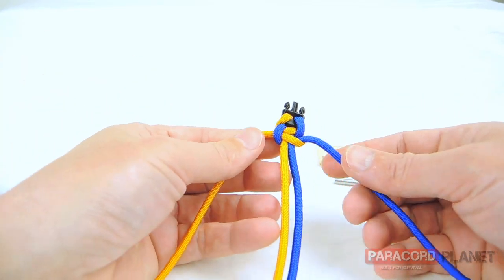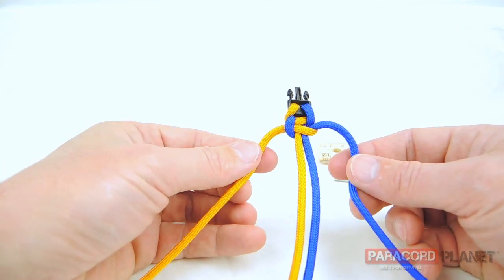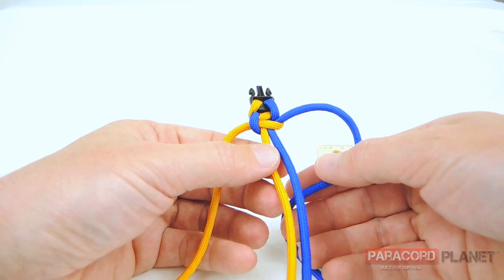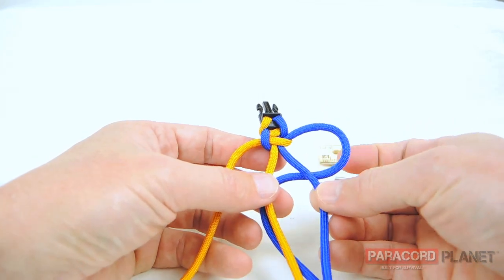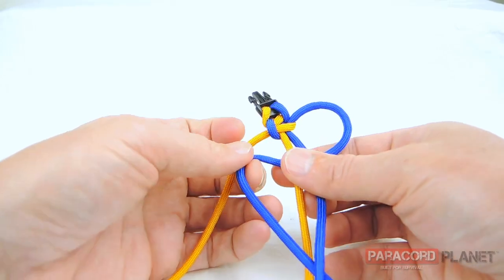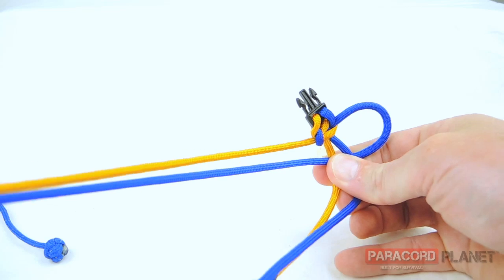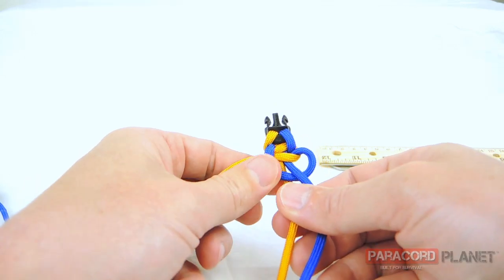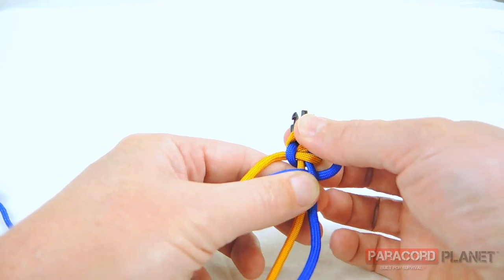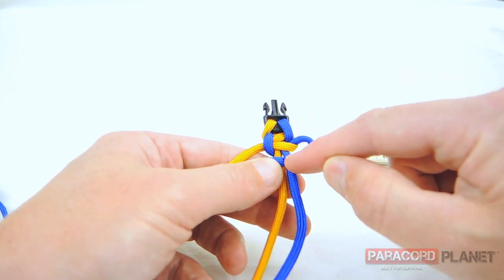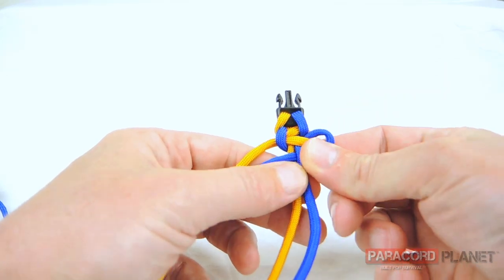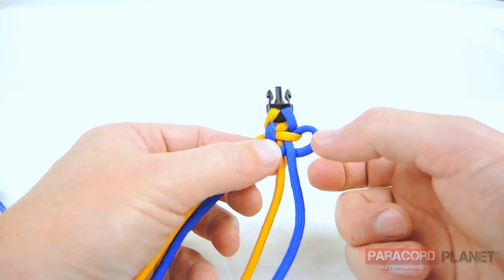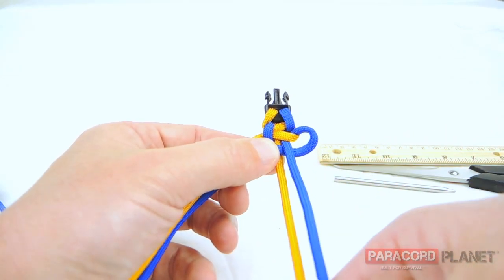So there you go with your colors. What I am going to do now is start the braid that we're going to use to make this border bar. What you're going to do is go through the back and make a loop on one side. It's going to go through the middle right there. And you're going to pull that cord through. What I'm looking for in this bracelet is this little box that's made right here. I want to keep them all lined up, keep them all in the same size. If you don't do that, your bracelet will end up looking smaller on one side or larger on the other. It'll start to twist one side or the other.